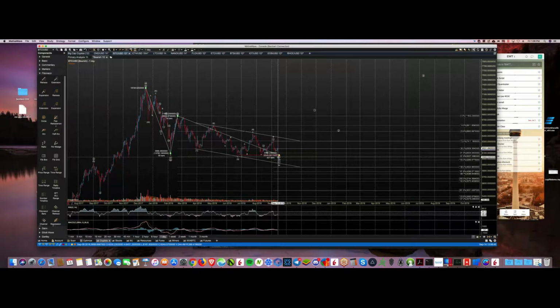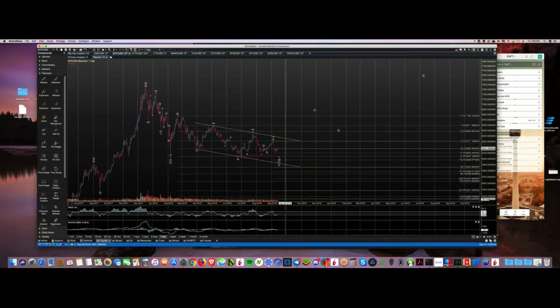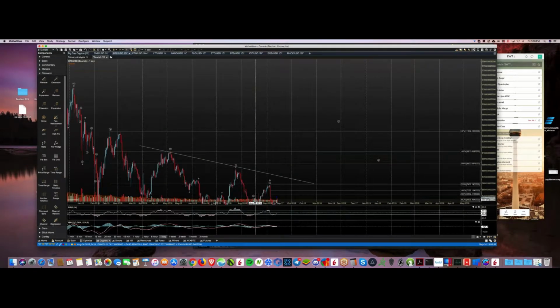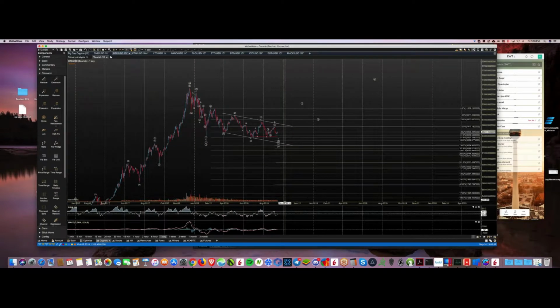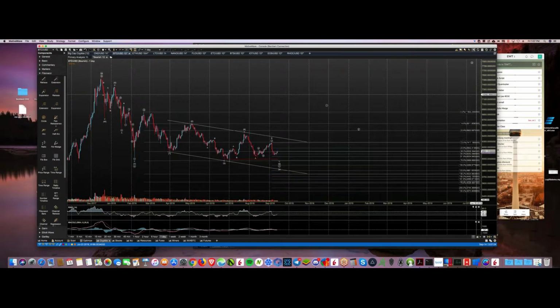So let's see, why is that? Look at that. Get rid of that. So that's kind of the lay of the land. Overall, we have a projection of the 5,700 area here. I would much rather see this hit 4,600. It would clean up the A equals C proportion we'd expect, but then it basically breaks the third, which would end up being the shortest wave in this ending diagonal. It's really not valid.